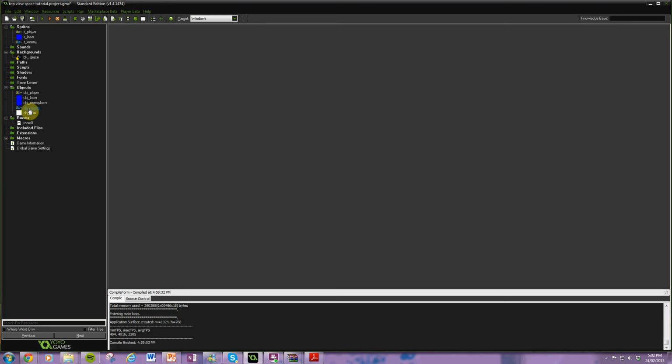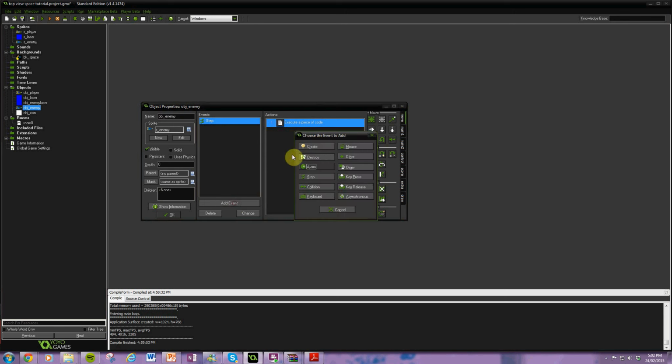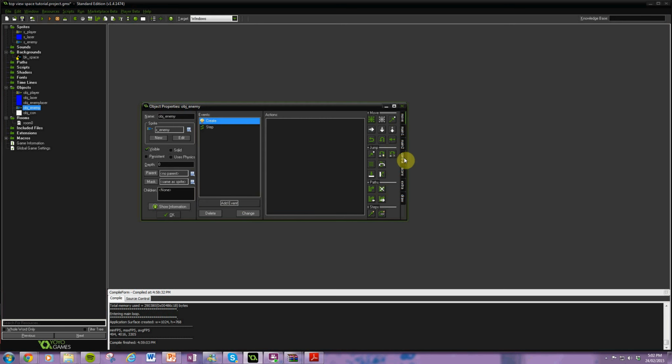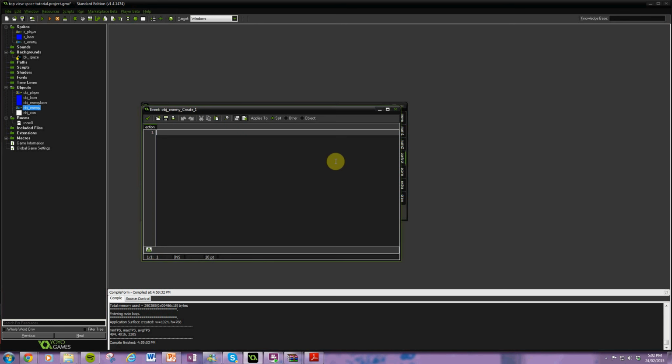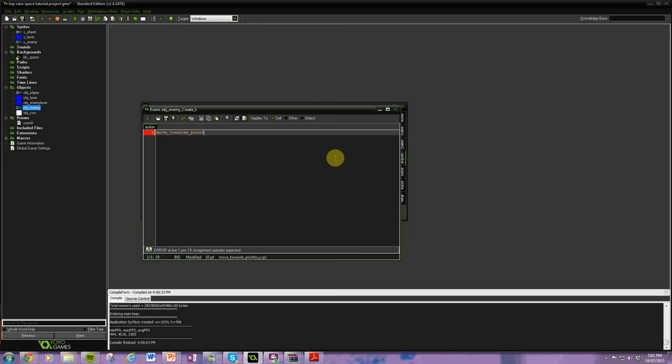Oh yeah, and in the enemy, in the create event, you want to say move towards point, obj player dot x.